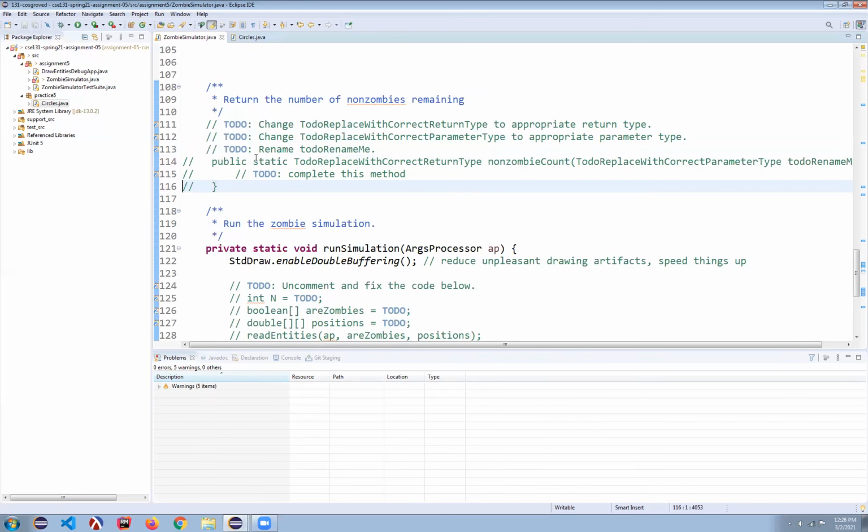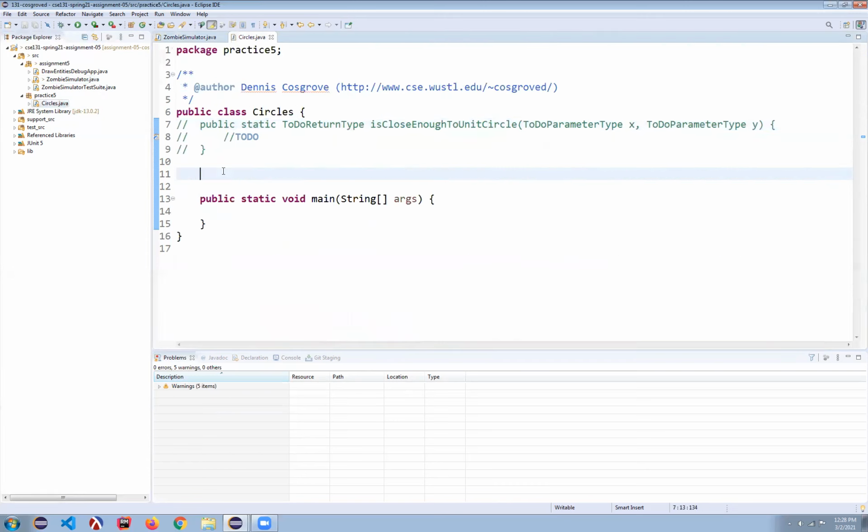Now, you can't always just comment out everything to get it going, but work with one of us, me or one of the TAs, to help you get through it if you think, I can't make this compile. That's a really good thing to show up for help on or ask for help on, and we're happy to help you with that. So let's return this to compile, and we're going to come back over here to circles. If I run it now, you can note that main doesn't do anything. So it's not the most interesting of all runs.